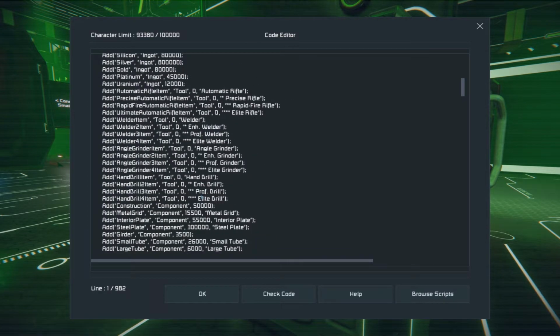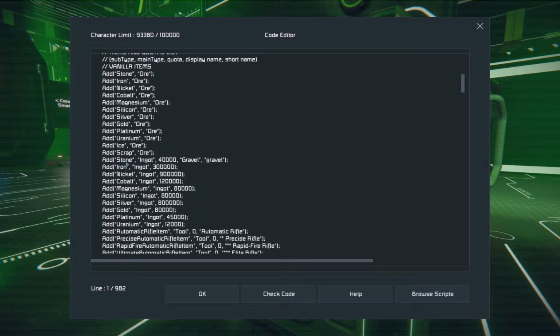Here. That's the one I was going to say to look at. The one with all the numbers. Yeah. So if you notice, I have it set to 5 million right now. That's the quota size. So we had almost 2 million pieces of iron, and the quota was something like 500,000. So our bar was maxed out. So what I did is I went in and I set that to 5 million so that our bar isn't maxed out and it gives us a higher goal. So if you need to change quotas on anything, this is where you go. You go into edit, you find the item, and then that big number next to it, you edit that to whatever you want it to be.